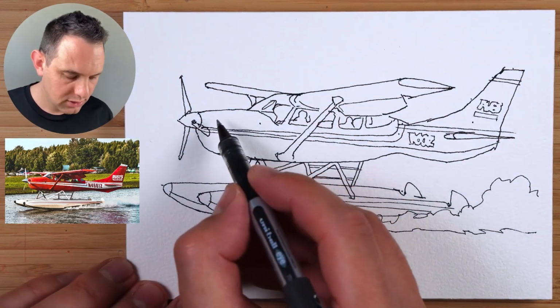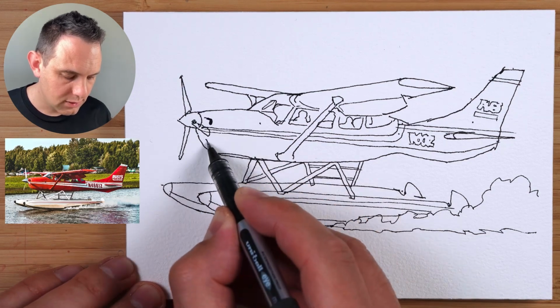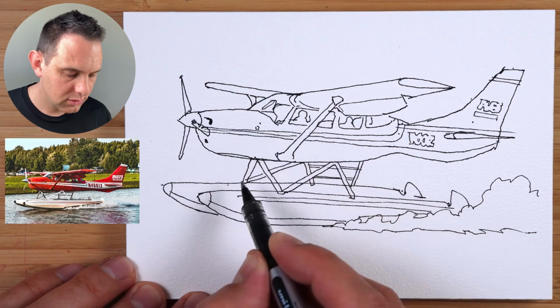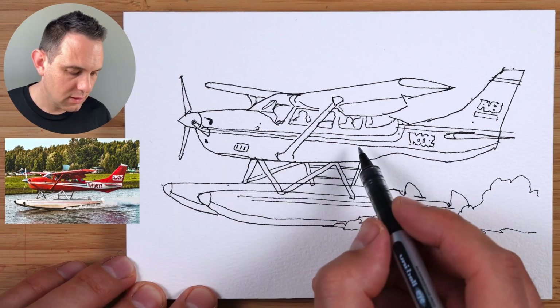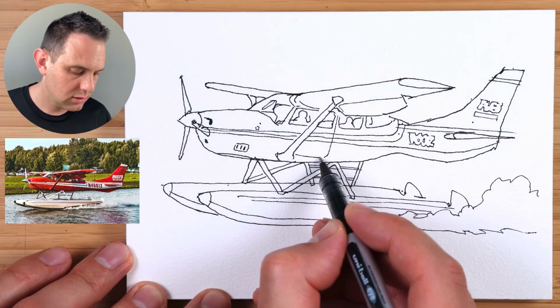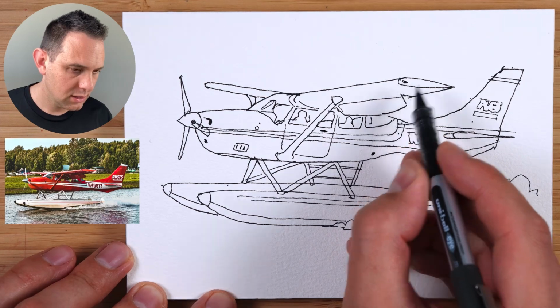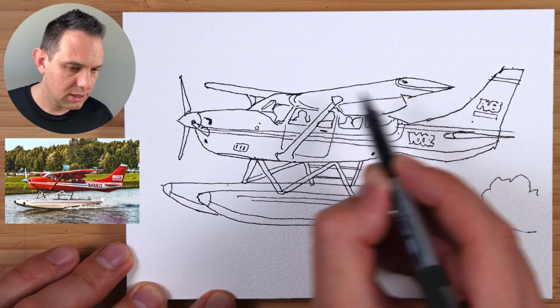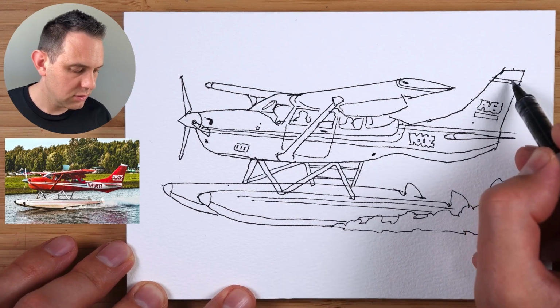Any more details? So there's an air intake here. I can make that a bit darker, and something there, a little square there, and then almost like gills here. We could add a door, this handle, something there, something there. Just going around and trying to find things that make it a little bit more interesting. Line there. There could be something going through here.